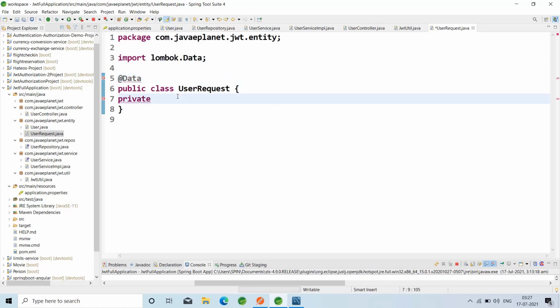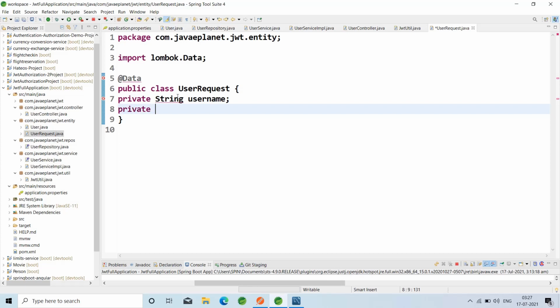Private String username, private String password.